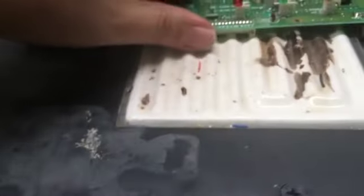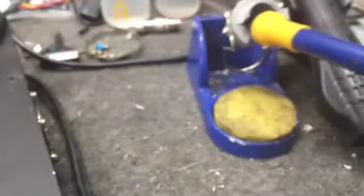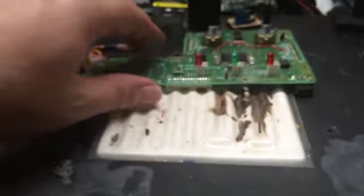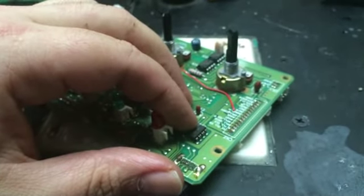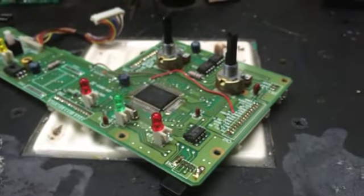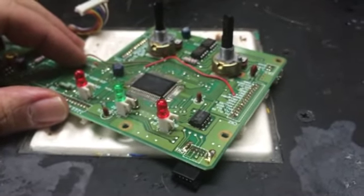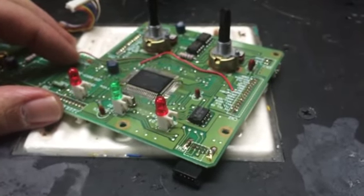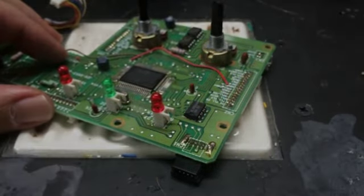Alright, so my tools I have ready here. I got a chip extractor. I got my soldering iron, hot air. And we're going to go ahead and clean the tip and everything. What I'm going to do is tin this chip a little bit on the outside to flow some new solder on it. I'm going to use a piece of solder braid and try to suck as much solder as I can off there. And then I'll gently pull on it and blow a little hot air on there, and she'll come right off. So I'm gonna pass the camera off and get started working on this.